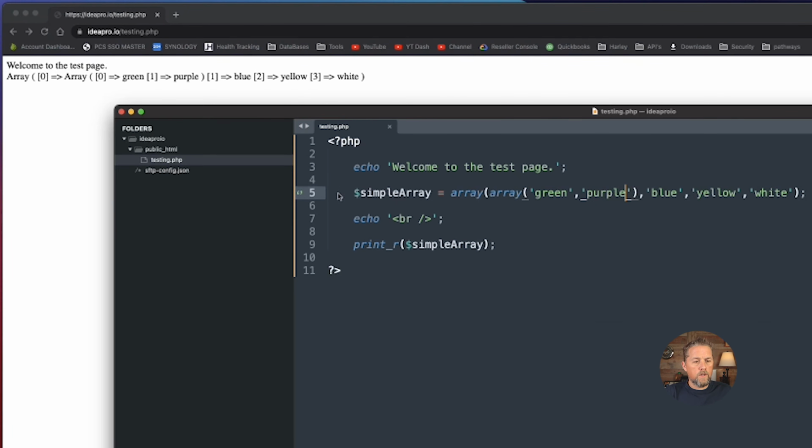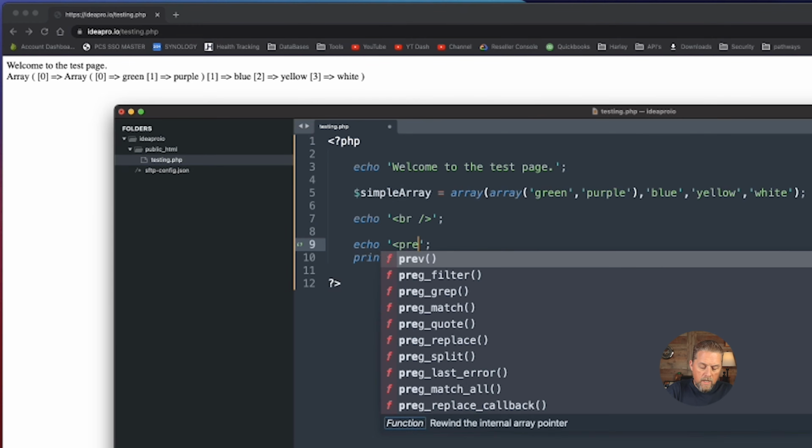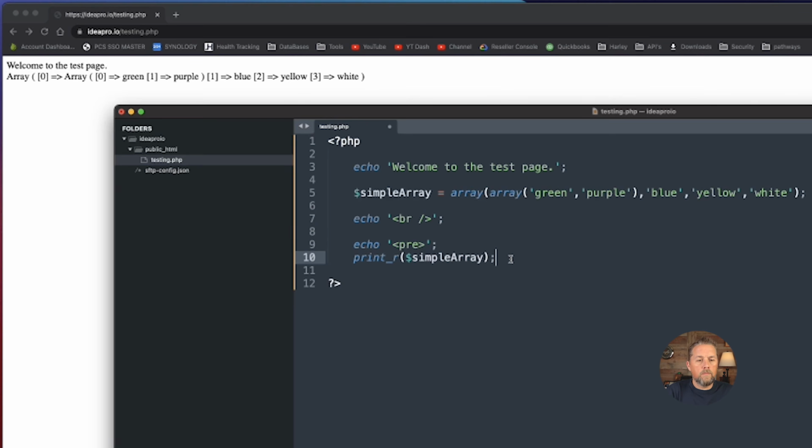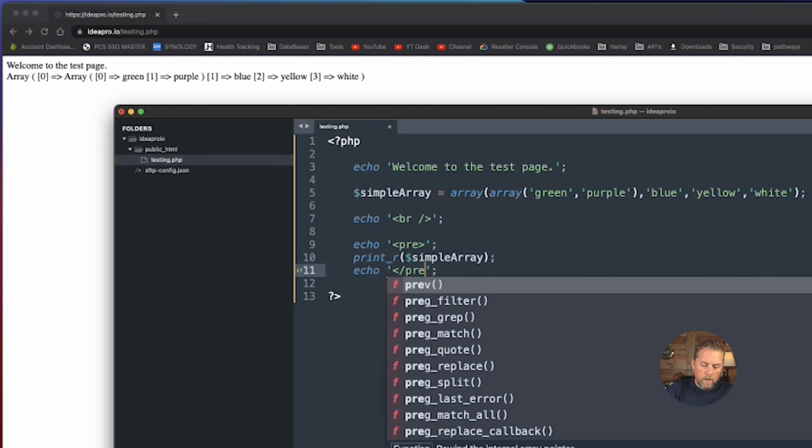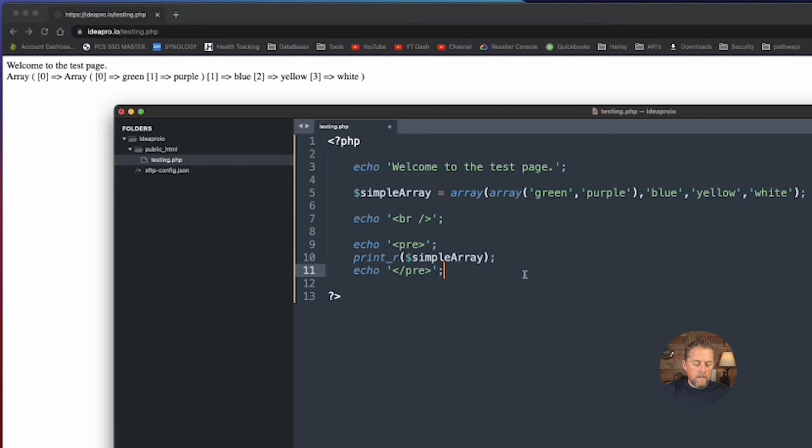The one thing I use on a regular basis is I come in and I type echo, and I do an HTML pre bracket, and then we do a closed pre. What that does is it pre-formats the text so that we can see a better breakdown of what that array looks like.